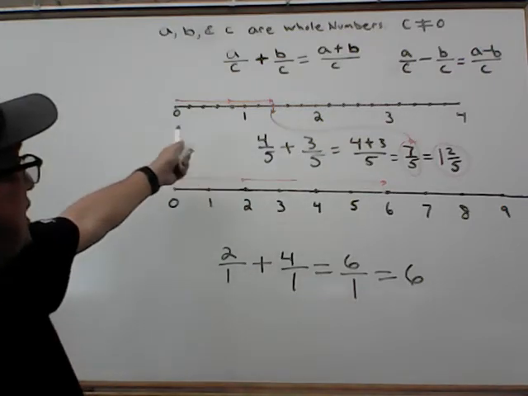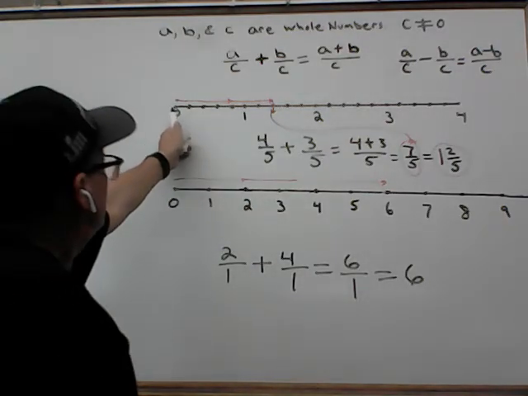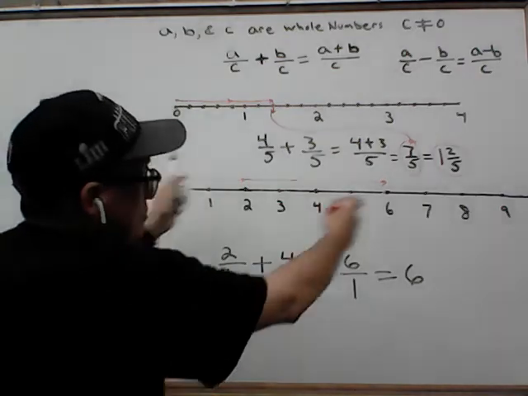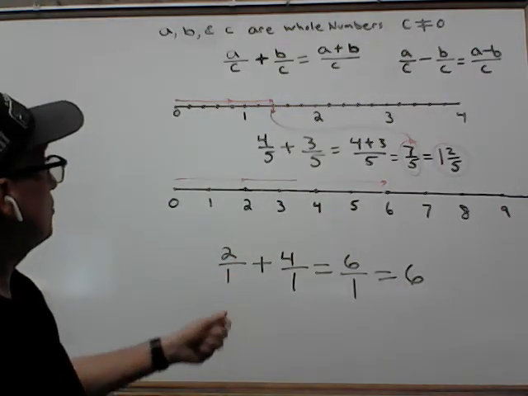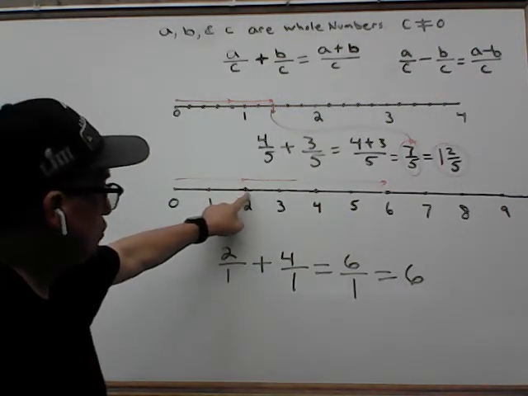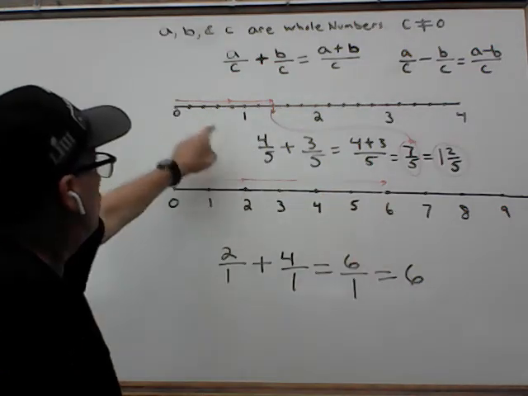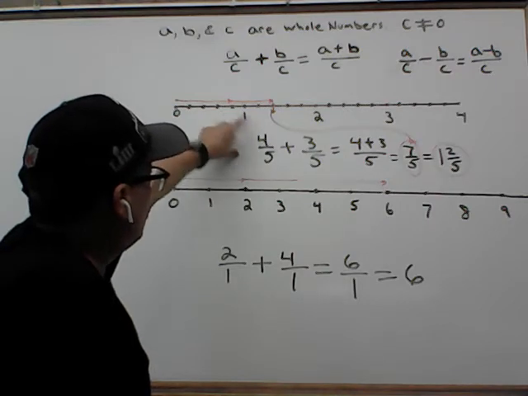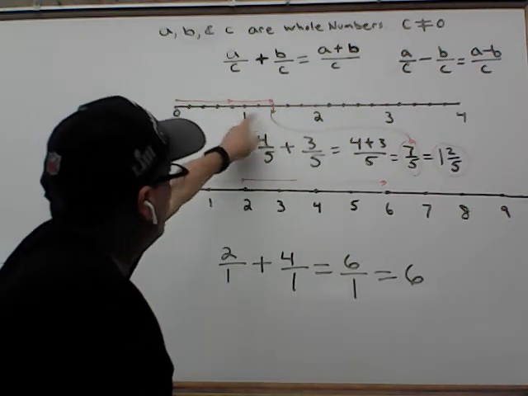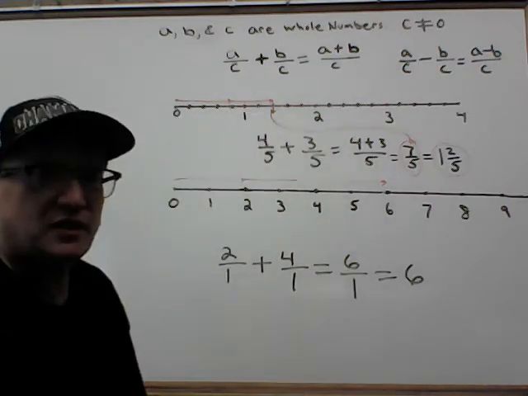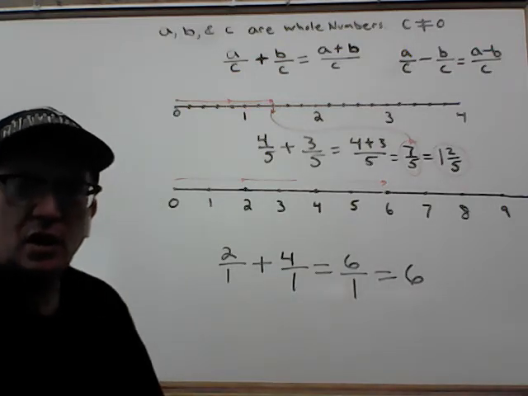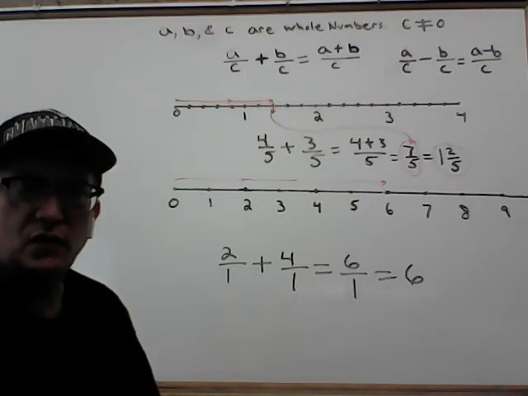Yeah? And now that we have a fifths number line, the movement along the number line, the young person, for 2 plus 4 equals 6, starts at 2, counts 4 more to get to 6. Up here we started at 4 fifths, and then we counted 3 more fifths to get to the 7 fifths. It's a very natural extension of the addition of whole numbers.